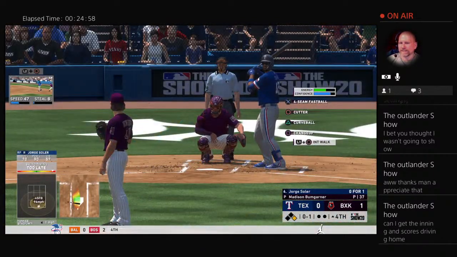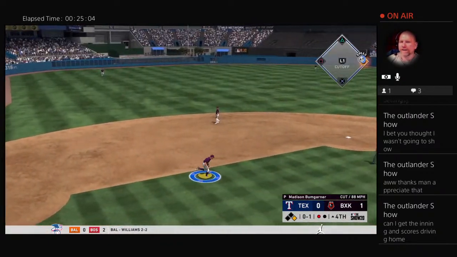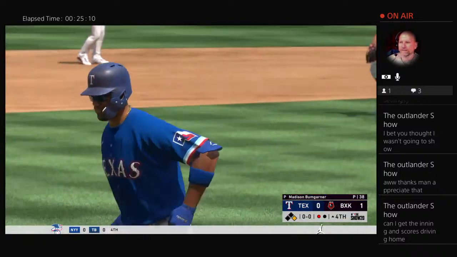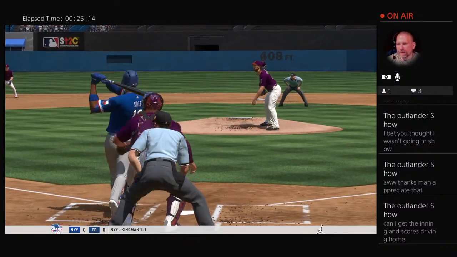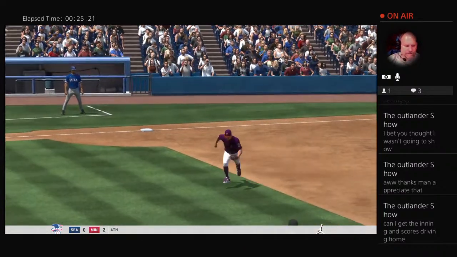Soler is hitting .260. He has 26 homers on the season. And that's a line drive caught by Lindor at third base. Nice reaction play at third. My goodness. Number 33. Here's the replay. Murray. That ball was easily hit over 100 miles an hour. He just snagged it.